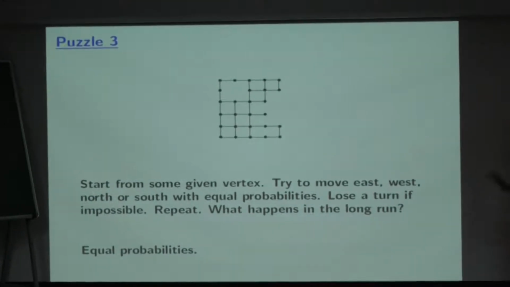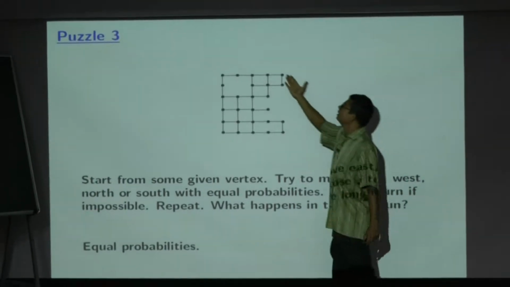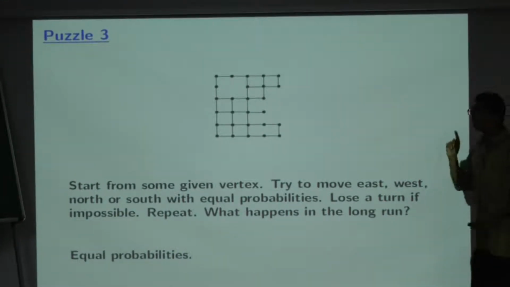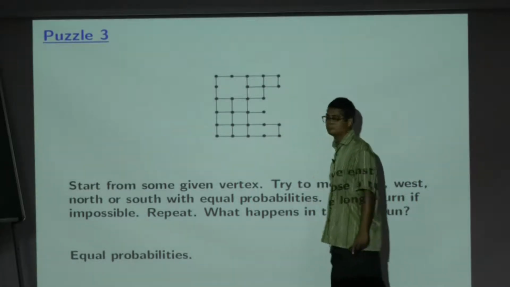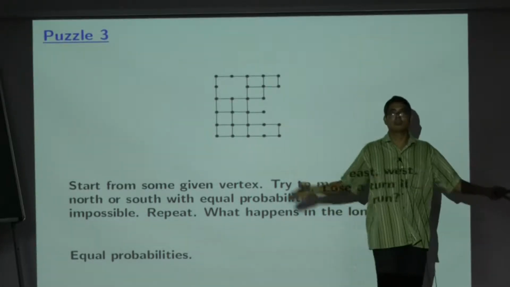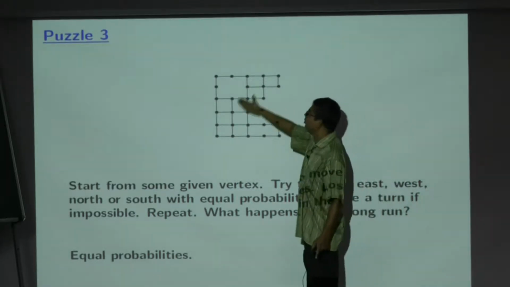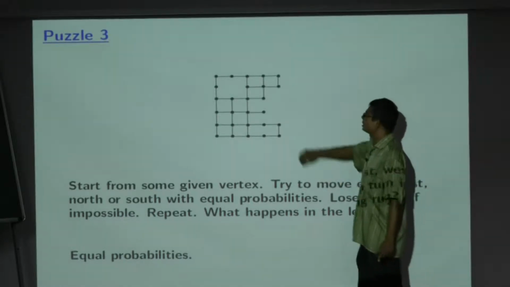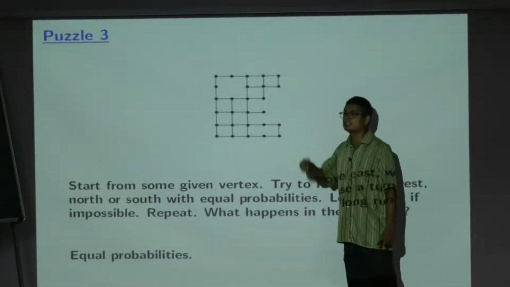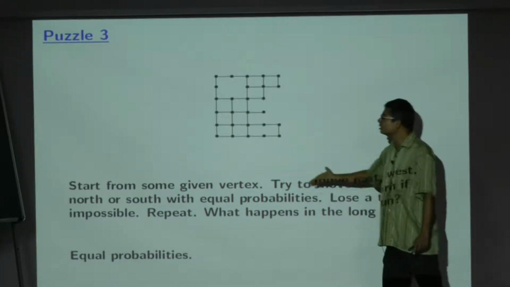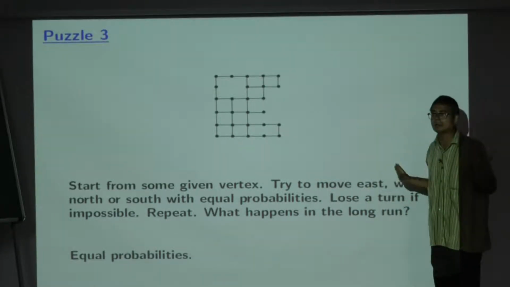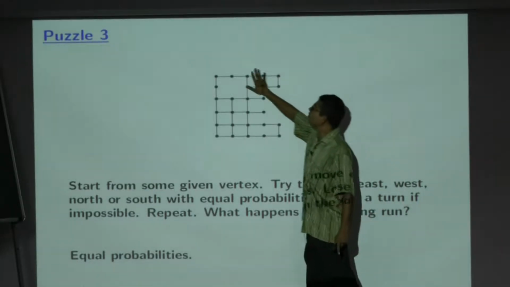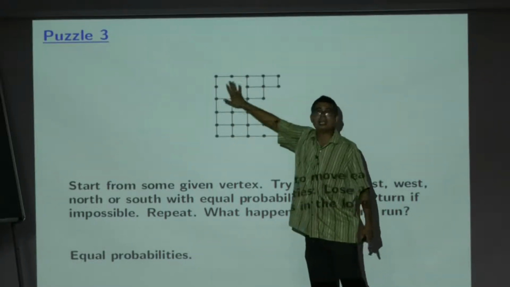What's the beauty of this? The beauty is you do not even need to know the entire map. Suppose it is an unknown city. You do not know anything about it other than the fact that it is completely connected. You know that the roads are north, south, east, or west. You do not know whether you can always move north, but it is north, south, east, or west, nothing other than that. And on a stormy night, you drop down at one of the vertices on a parachute. Then you can follow this prescription completely without knowing the entire map. And in the long run, you are guaranteed to be anywhere with equal likelihood on the entire map.